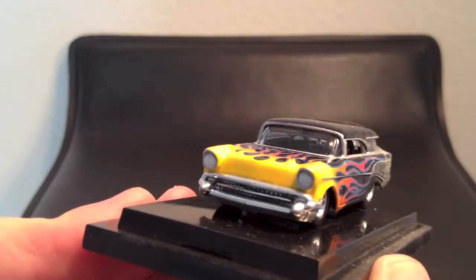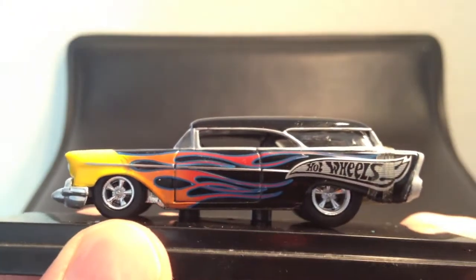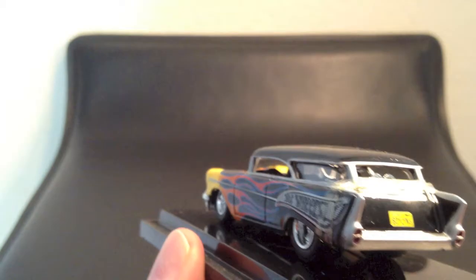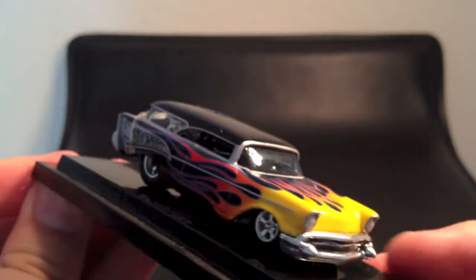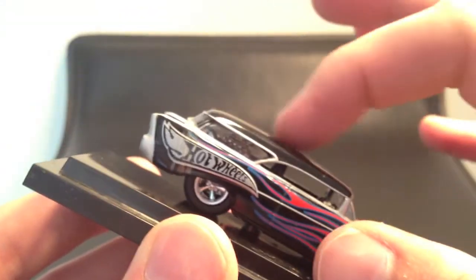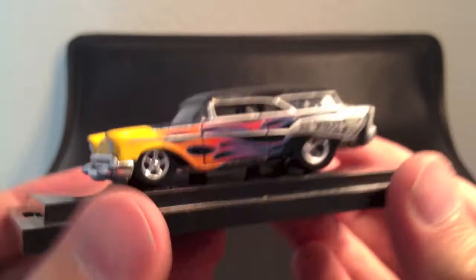I don't think this is too limited of an edition. Nice detail on the front, beautiful tampos — I just love this car. I don't collect the 100% versions very much just because there's too much packaging and it takes up too much room. But as I've said, if I like the car and the design and the execution, I'm going to pick it up. Another thing about the Chevy Nomad is the ones coming out now have that ridged top — this one has a smooth top. But look at this rivet — I don't understand what that is. Does anybody know what that's for? I don't think it's true to the actual car, so I'm not sure why that rivet is in there. If you know, let me know in the comments below.